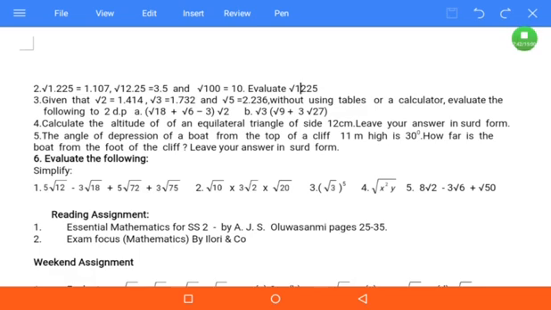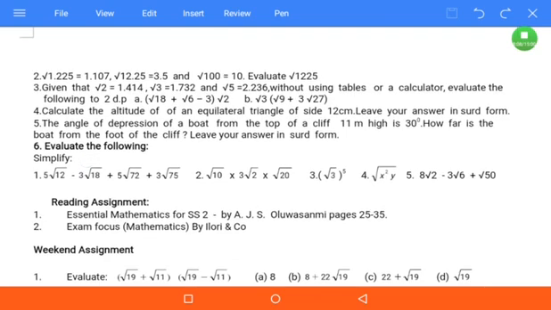Inside the root. And root AB can be written as root A times root B. So split together, that gives us root 12.25 times root 100. So now we have root 12.25 already to be what? 3.5. We've got that one already. Now remaining root 100. Root 100 was 10. So our answer is 10 times 3.5. Of course, your answer is what? 35. When you solve number 2, you get 35. Very simple.